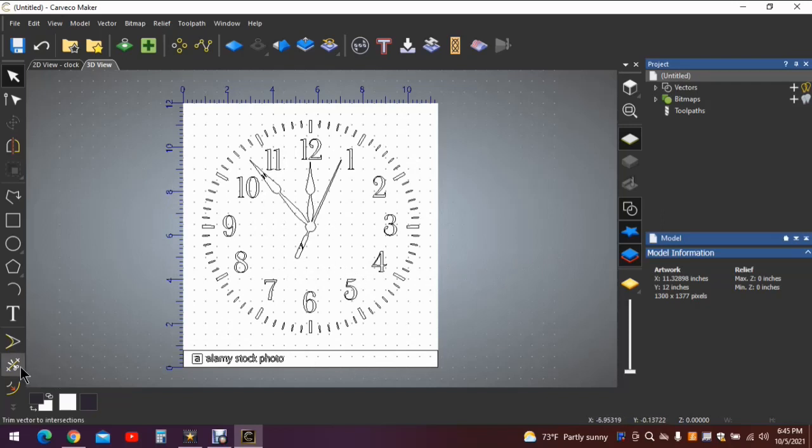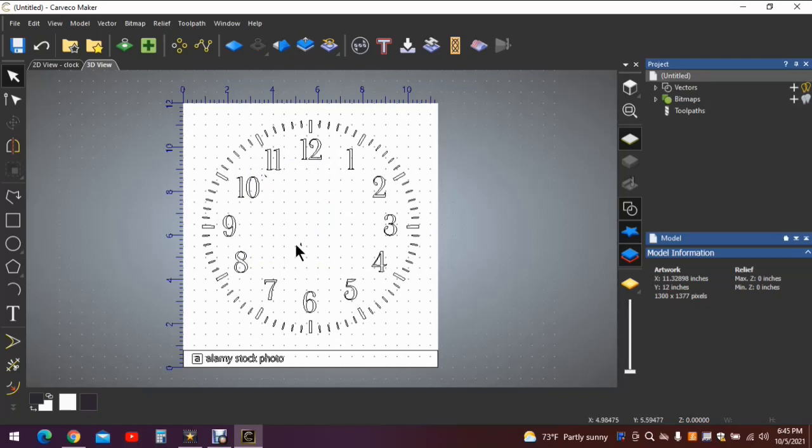Now you can use the clip tool or the trim vectors tool down here. That's a little bit slow and tedious. If you left click and drag across the bottom of the handles, releasing about here, you'll see that it highlights a majority of what we're trying to get rid of. Once you've done this, hit delete on your keyboard and they'll disappear.